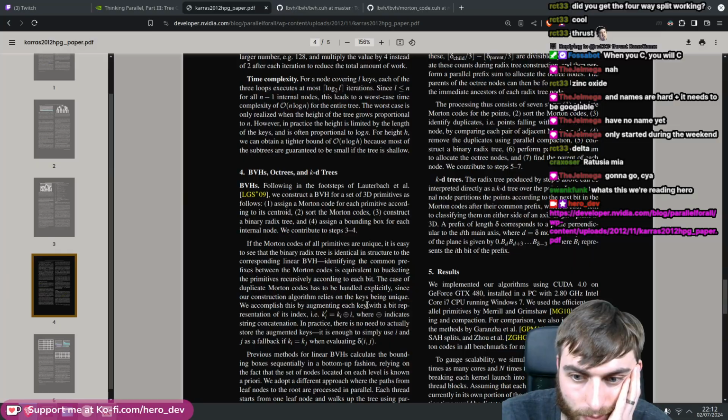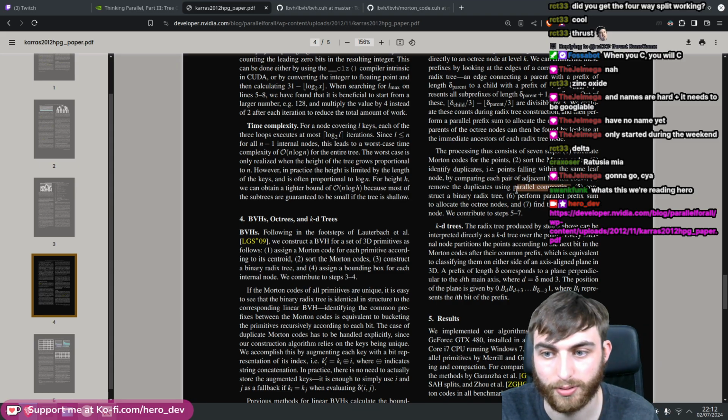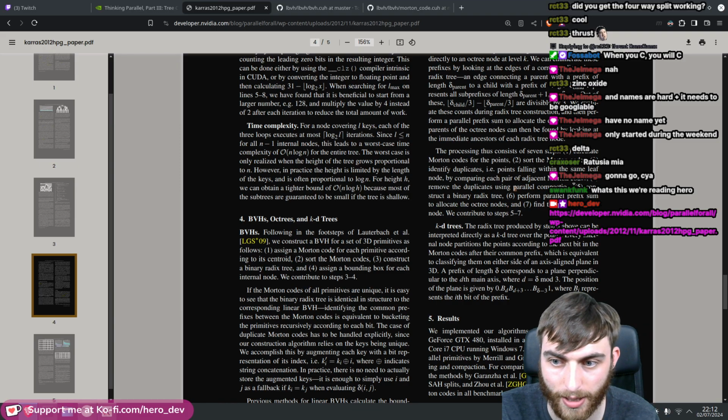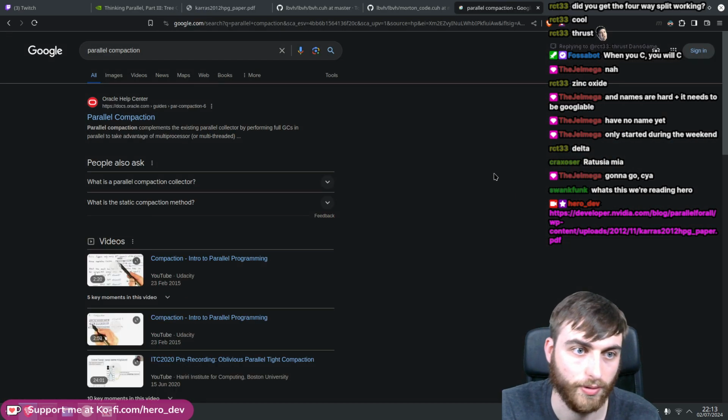But then they say here in these steps, 3, identify duplicates, points falling within the same leaf node by comparing each of the adjacent Morton codes. 4, remove duplicates using parallel compaction. So this is like a strategy we could apply. I don't know what parallel compaction is, but it sounds like a GPU thing.